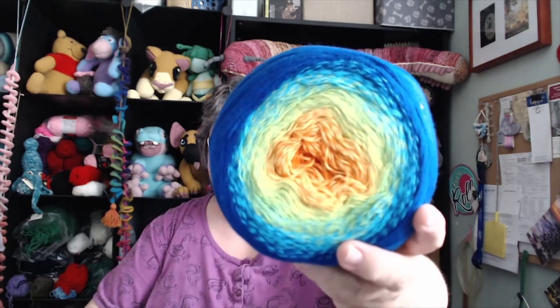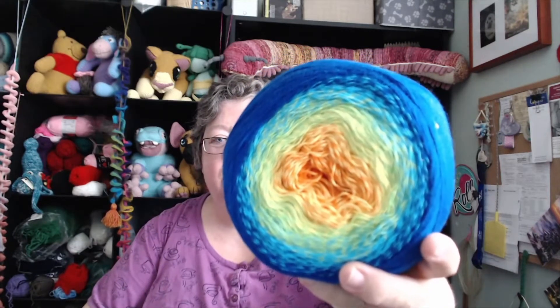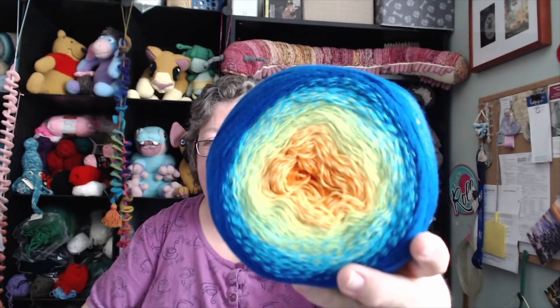Now these colors are not as vibrant and bright in the picture as what it actually is. I think it's one of the things that Julie got from — is it Hobie? They're specialty bags, surprise bags, that's why the label's not on it, but it's definitely cotton. I would think it's a Cotton King because there's a pull tab in here as well.